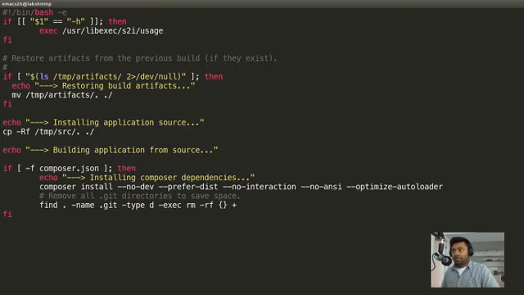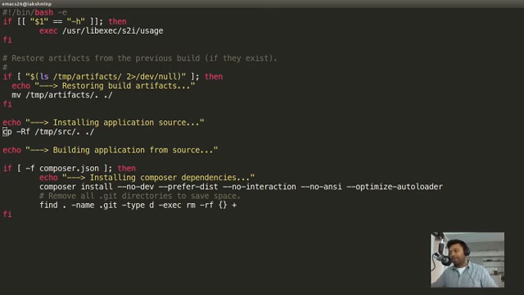That's it. The next thing it does is it tries to restore artifacts from a previous build. This can be used to speed up your subsequent image builds substantially. But then you should provide a way to archive these builds when you run it the first time.